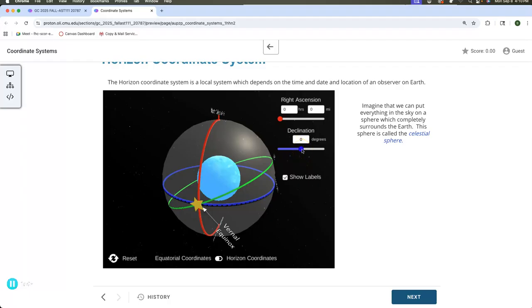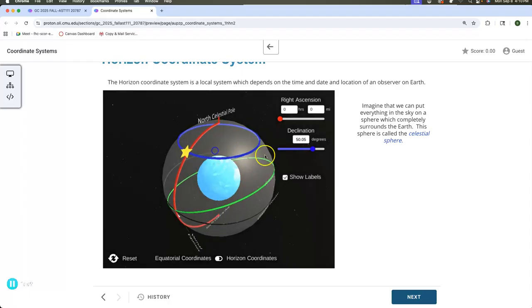Declination tells me where the stars are north or south, where the celestial equator is at 0 degrees declination. And then if I look north, if that star is north of the equator, then it's at 20 degrees declination, 30 degrees, 40 degrees, 50 degrees, right? North, north, north, north, north, until, if I look far north enough, eventually I'm looking at the North Celestial Pole. I'm looking at the point on the sky right above the North Pole. And that's 90 degrees above the equator, or 90 degrees north of the equator, I should say.